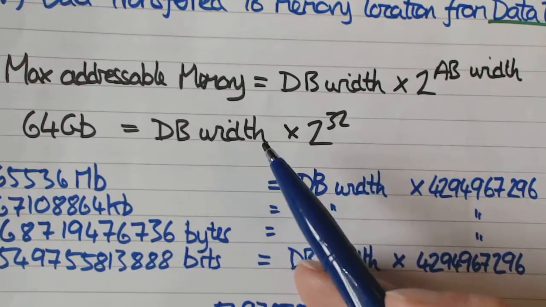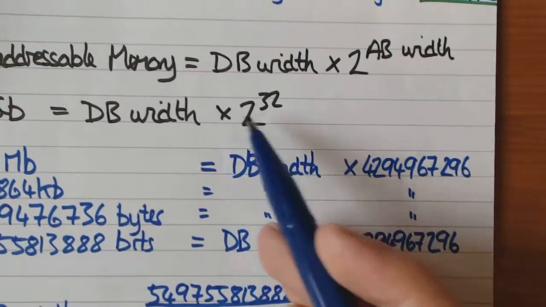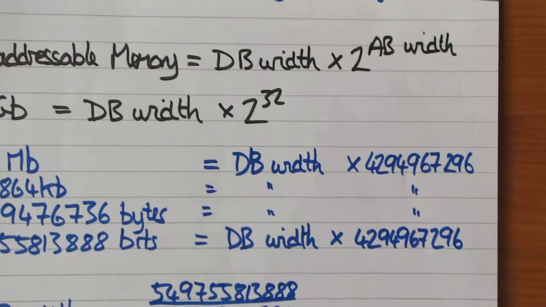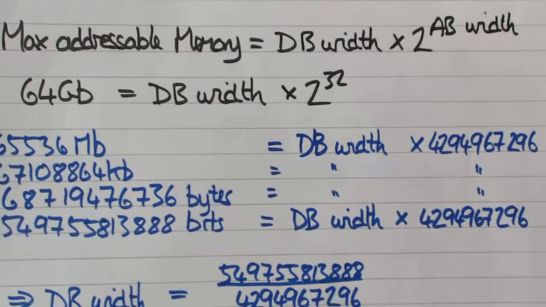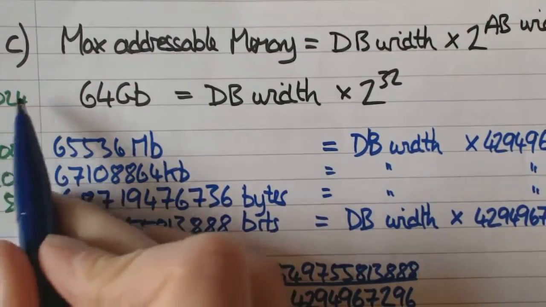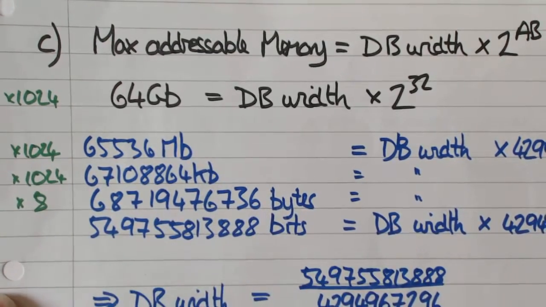Okay, so you could double check it if you had time, but convert this into bits first. Work out this and then just divide it, and then that'll give you the width. Okay, so it takes a wee bit of time, but you just need to be careful making sure you're timesing it by the right thing. So that times it down there, and then you get it into bits.